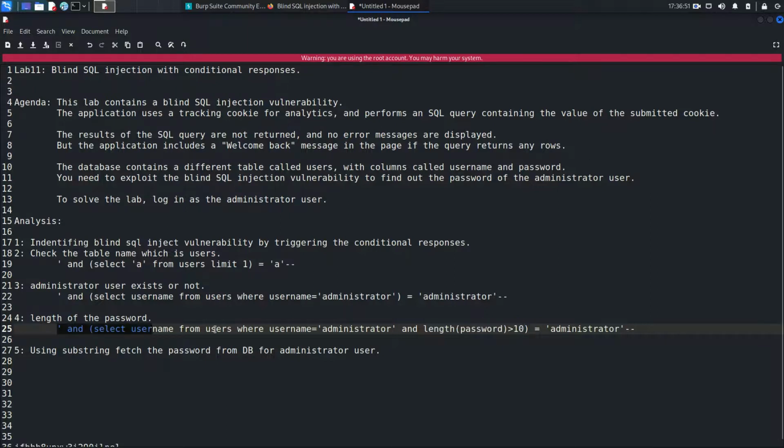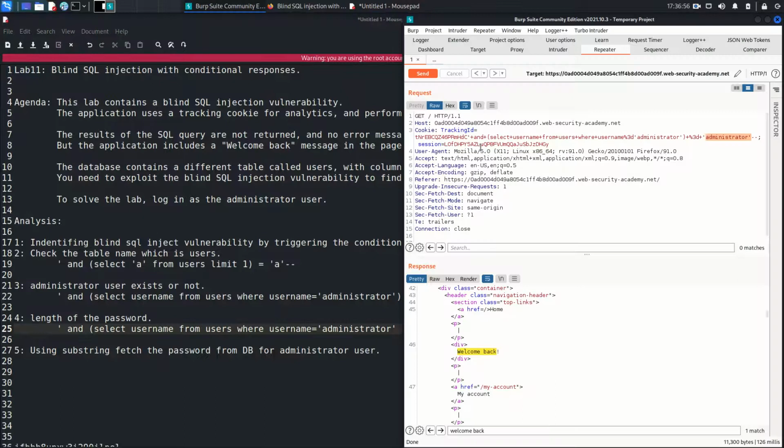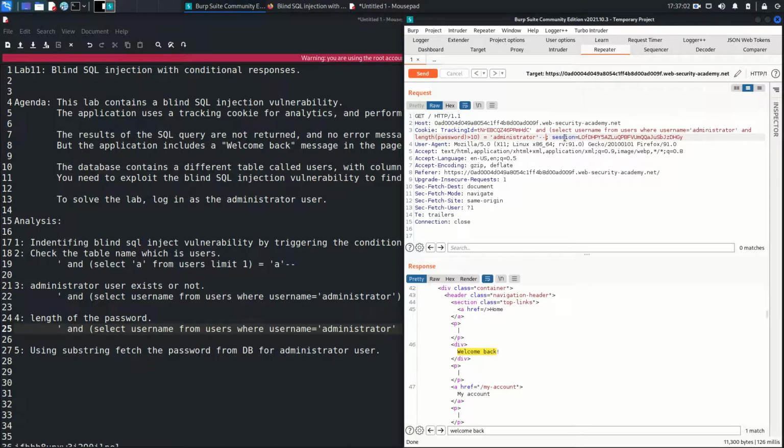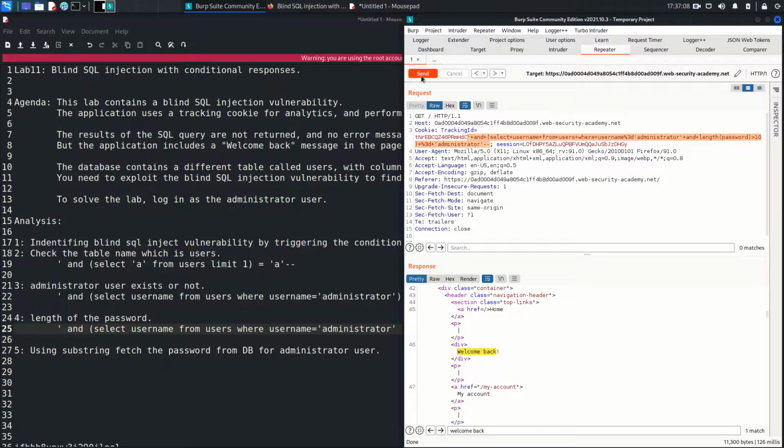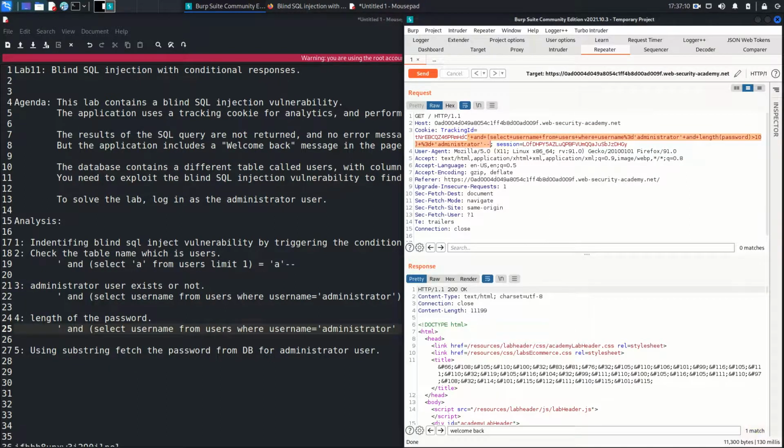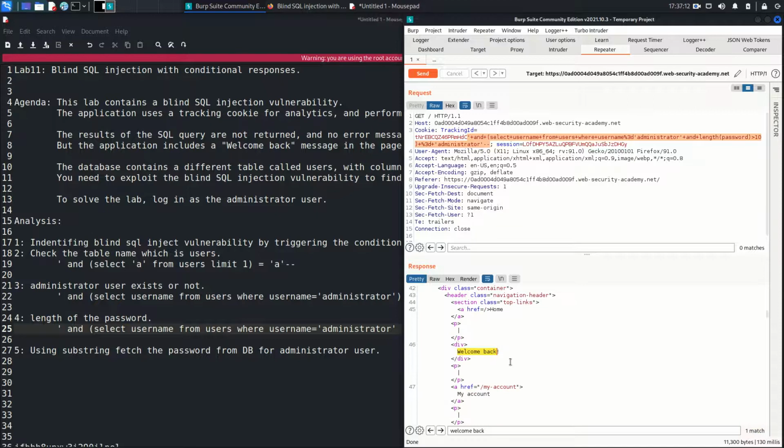So take this query, copy, come back here, and we need to put it up to here, paste. Now again we need to encode it, URL encode. So Control U and hit enter, send this request, and we have welcome back message.